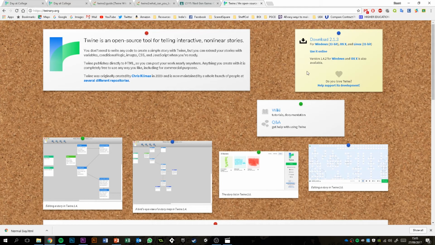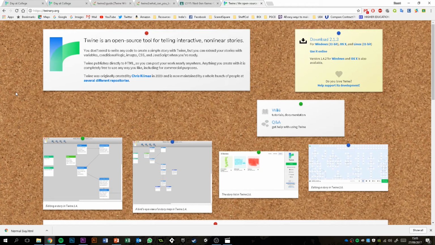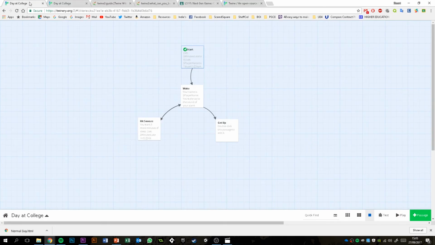The reason that I'm saying this is important is because when you're Googling for a specific thing that you're trying to do in Twine, it's important that you specify that you are trying to do it in Twine 2, because they function very differently. The other thing you need to be aware of, although at this stage it's not really that important, is that Twine has different formats.